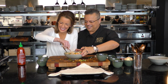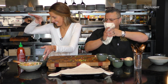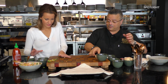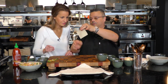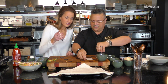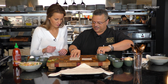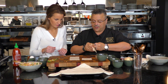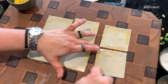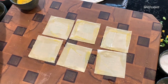We're going to push that off to the side. We got a little bit of a mess, but that's okay. And we're going to start to make the rangoons. So we're going to take these beautiful wonton wrappers. You can almost see through them. They're very, very thin. We're just going to lay these out, and we can make a couple different shapes. But the one thing you have to do is take a little bit of egg yolk and go around the outside to make sure it seals up. Then we take a little bit of this filling and put it in the middle.